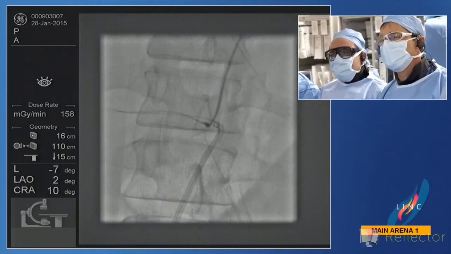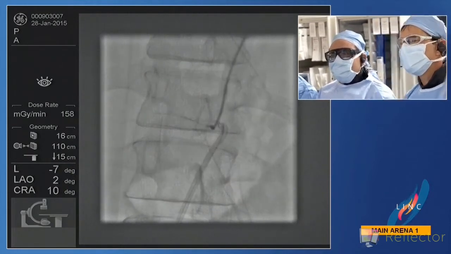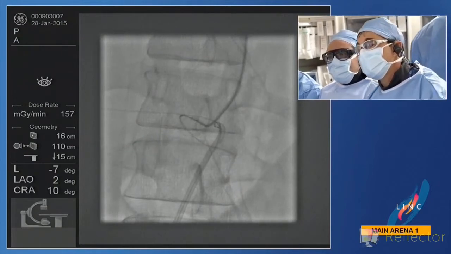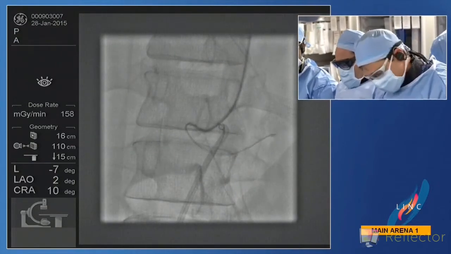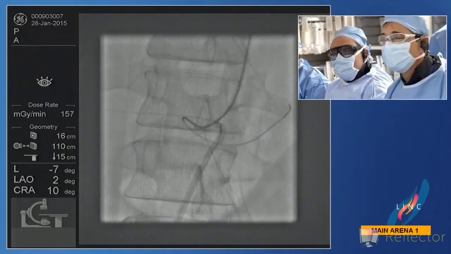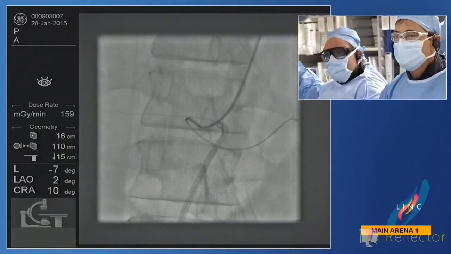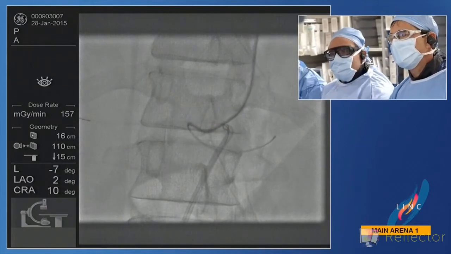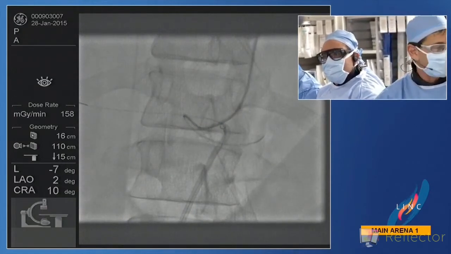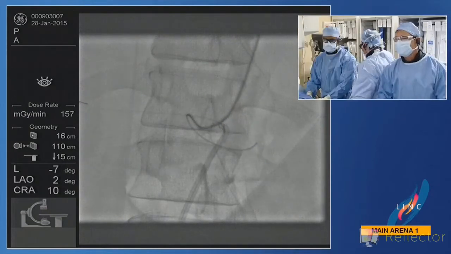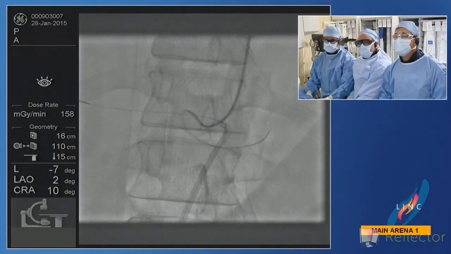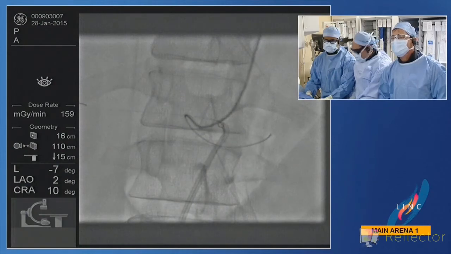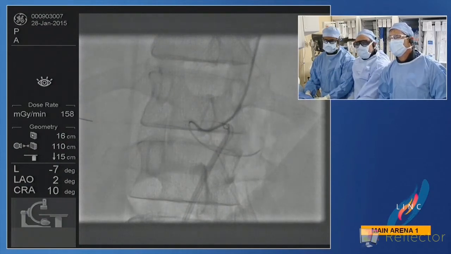We're so close to Nirvana here, we just have to get this to go. There we go. Okay, excellent. Nice. All right, good job, Dr. Patel, Dr. Herman. I don't know who did that. So when we bring our catheter out and go ahead and get our Viabahn, I think we have a 760. No, it's not going to track. We just need to track a little bit. You get a little extra wire.